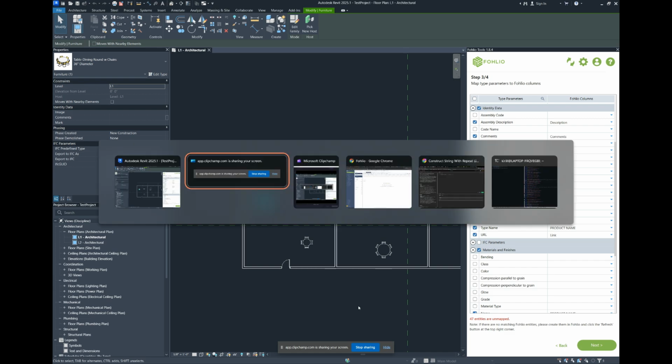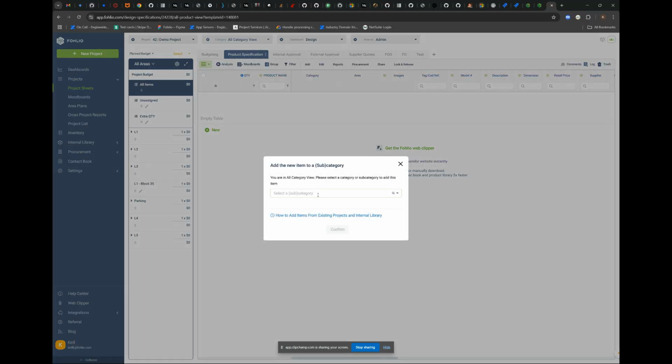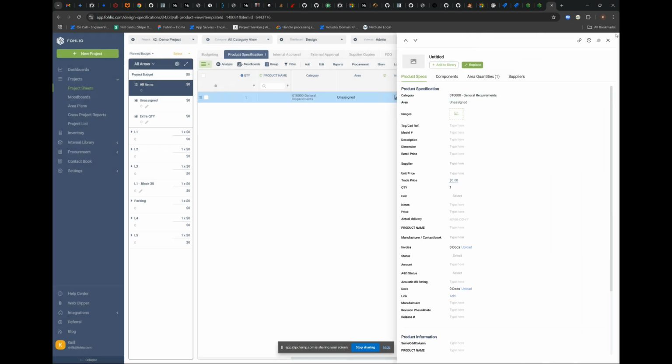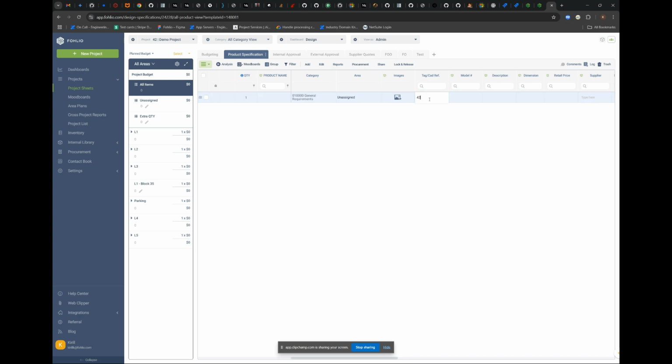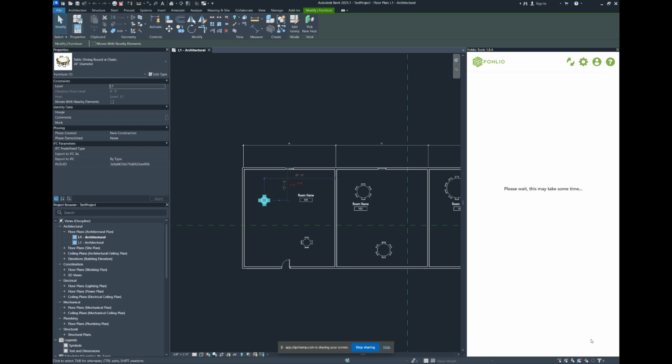So if I go to Fohlio and create an item with the same value in this column, instead of creating a new item, this item will be updated. So let's see this in action.